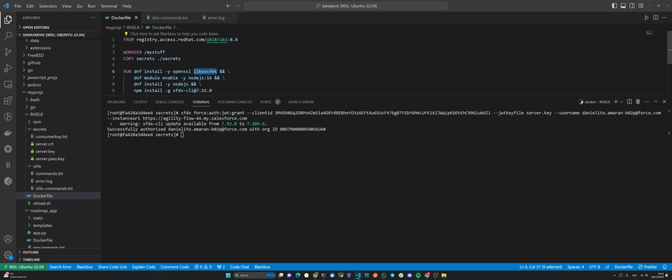Well, it's a workaround that you can use for sure, right? So basically, we have here the successful authorization. That's it for all.